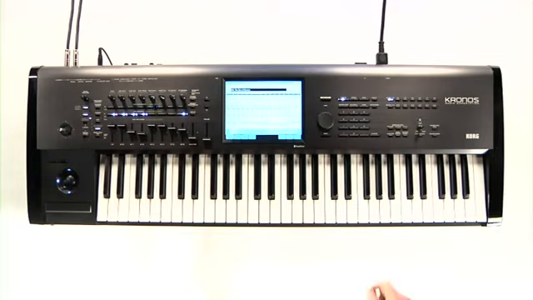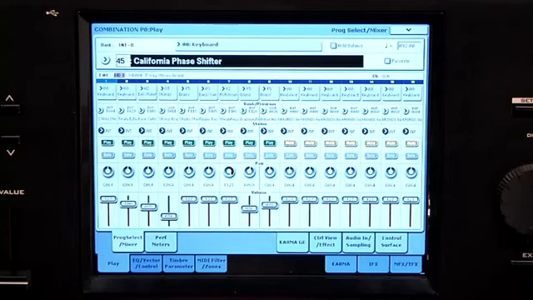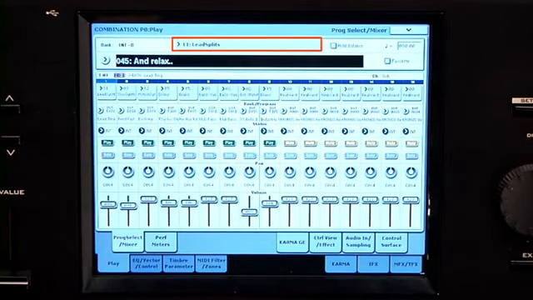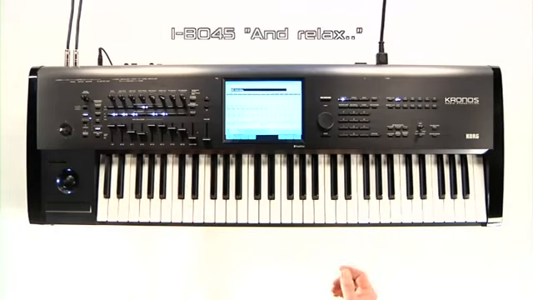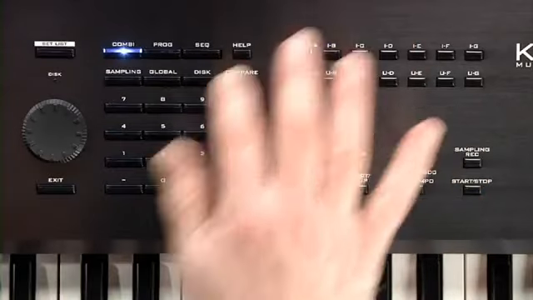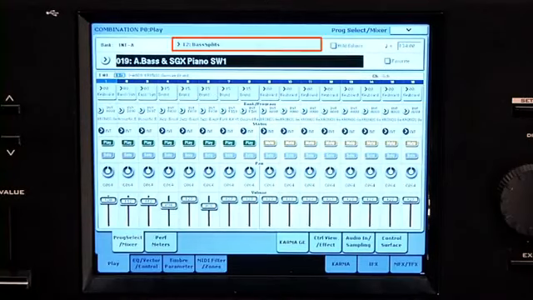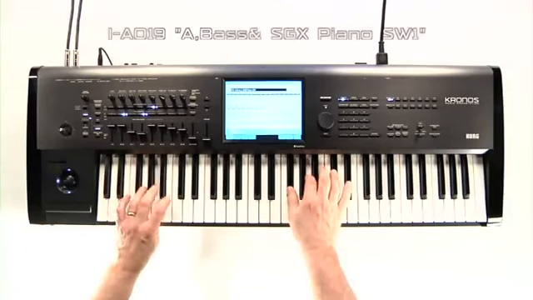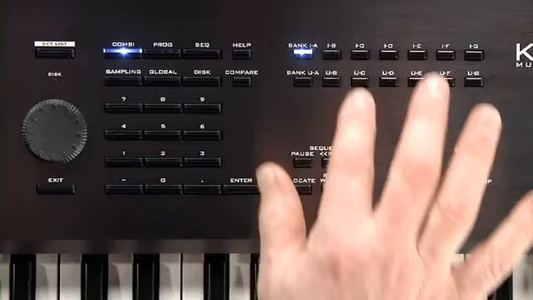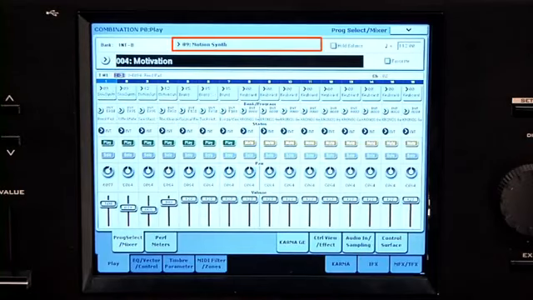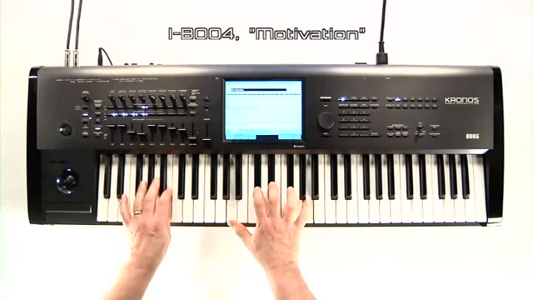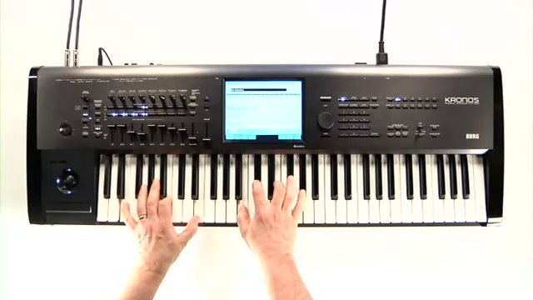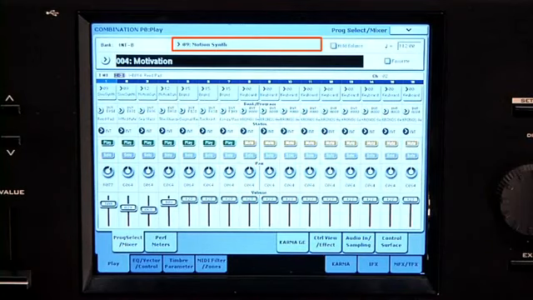For example, lead splits, usually a pad sound in the lower range and a lead sound on the top. Bass splits, like bass and piano. Or motion synth, where you hold a chord and let the motion happen. Use the category of a combi to get a sense of how it should be played.